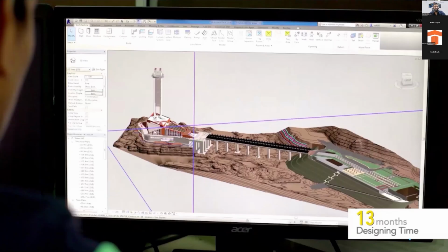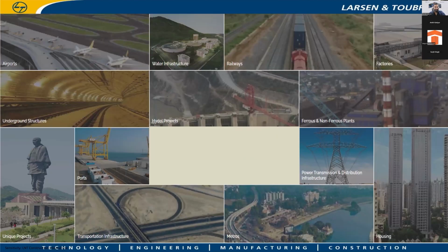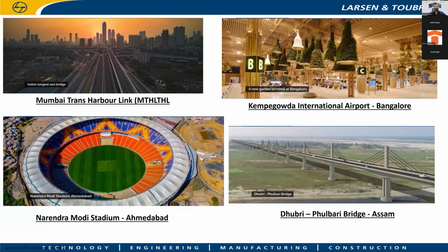Great. And also, as L&T, we are involved in various kinds of projects, starting from airports, metro stations, viaducts, elevated stations, underground stations, and highway structures, water treatment plant structures, powerhouse projects. We are involved in all kinds of infrastructure projects. So we are proud to call ourselves national builders. I would like to share a few iconic projects in recent days which we handed over.